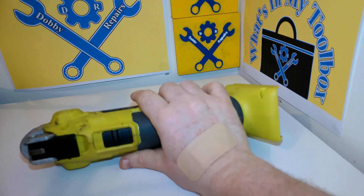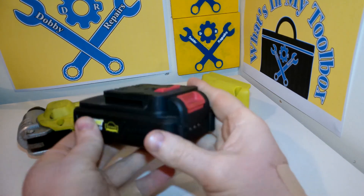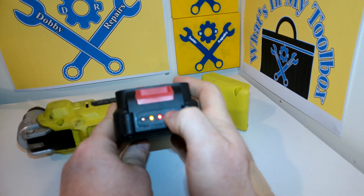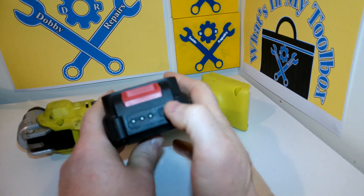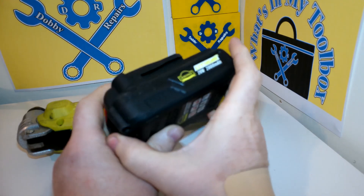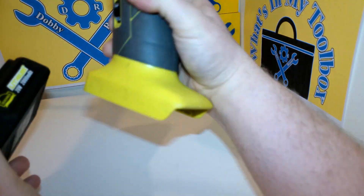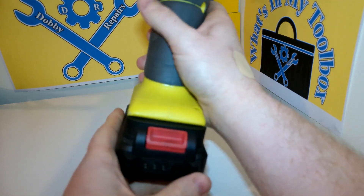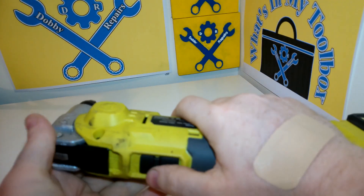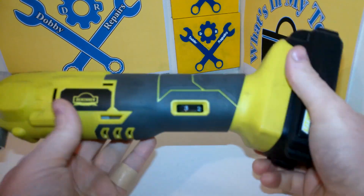So let me get the battery in now and have a look at that. Here's our battery — it's a 20 volt lithium. As you can see, it has multiple charge indicators on it; this one's only half charged. I did use it for a quick demonstration earlier. It just simply slides on here, and then all you do is turn it on. This is on the lowest setting, so that's one.